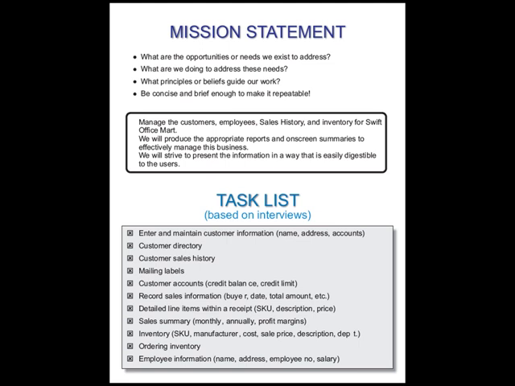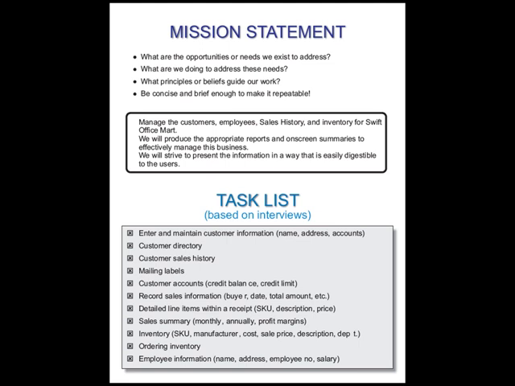You're looking at your task list, and you're trying to categorize everything they're telling you within the existing elements in your task list. For example, if the first person said that they want to manage their customers and know exactly who their customers are, so I put down enter and maintain customer information. And beside that, I have an example of some of those things based on what they're telling me. I want to keep track of their names and their addresses, etc.